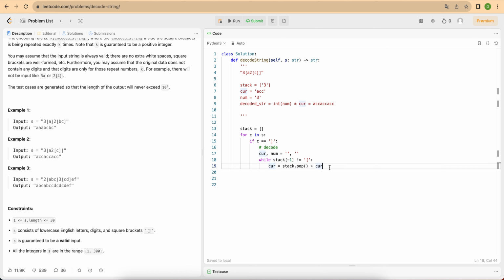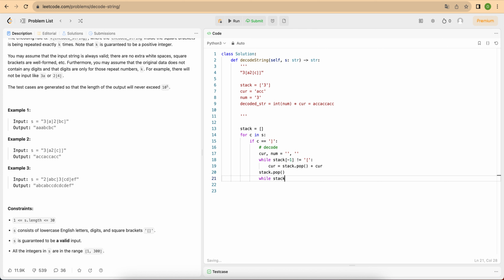After this while loop finishes, the top of the stack will be the left square bracket, and it is not an essential element for forming our decoded string, so we will just pop it out. It has no use. Then it's time to get the number.